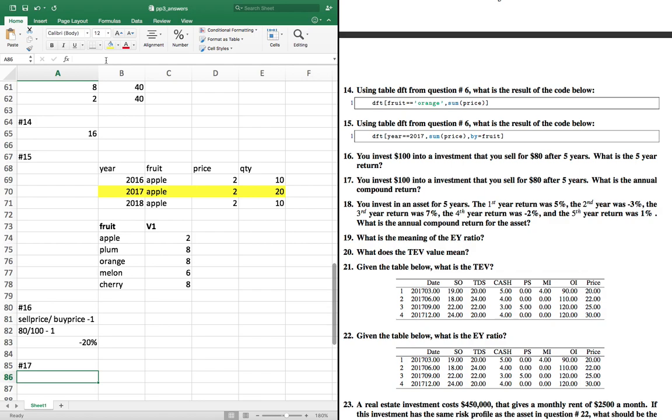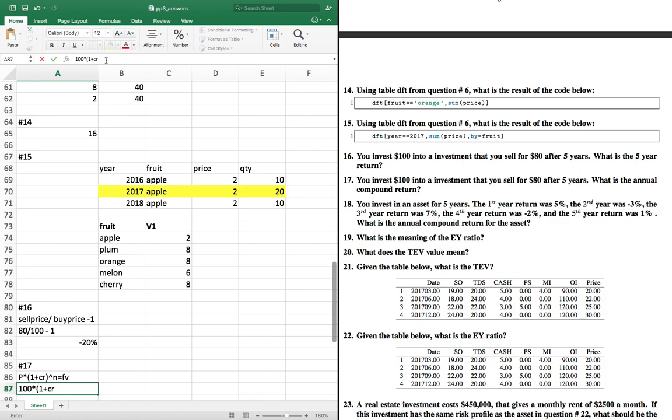And the very next question, number 17, it's the same problem again, but this time, what is the annual compound return? Obviously, it's going to be something negative, right? Remember, your formula for compound return is P times 1 plus your compound return to the power of n, which is years, equals whatever your final value is. In this case, what was my initial money I put in? I initially put in $100 for 5 years.